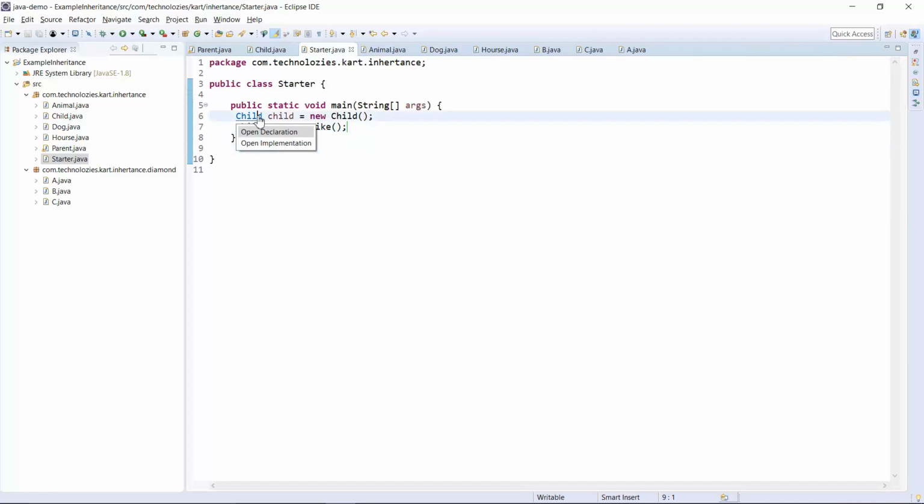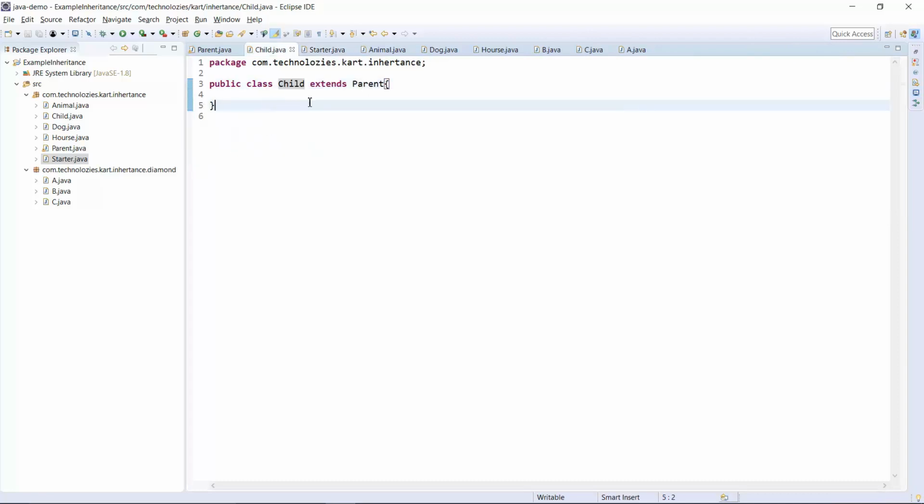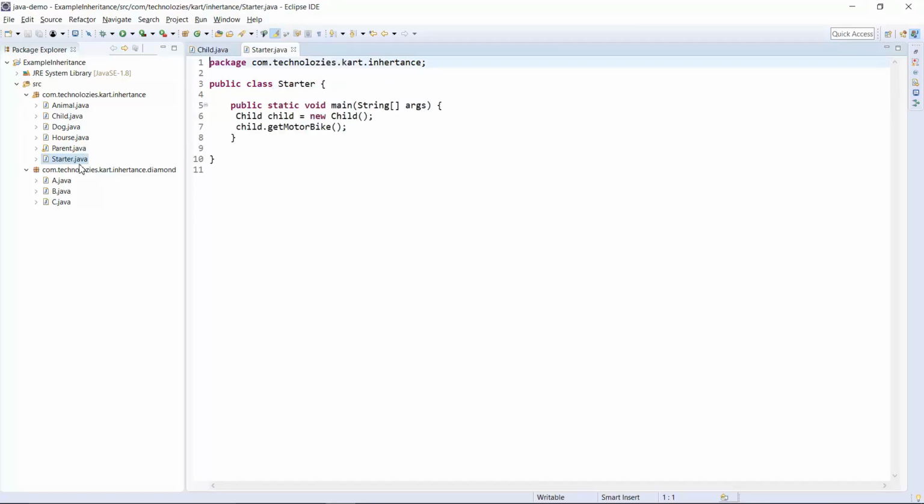How can it be possible? Because this class does not have any method. So how am I able to call this method from this reference variable?